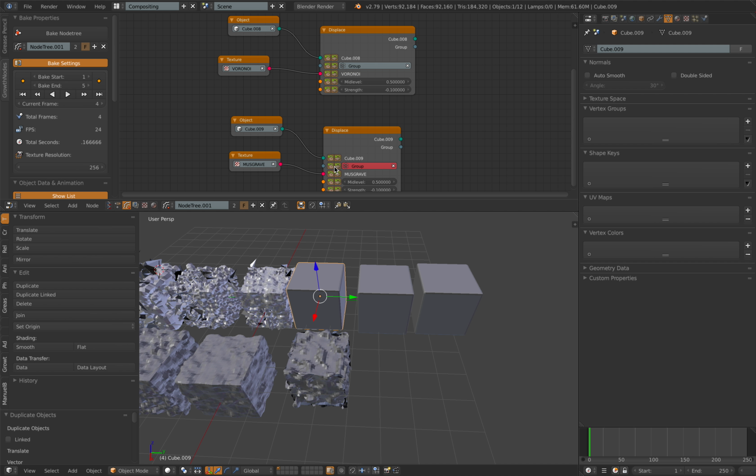So if we go to weight paint for this guy, they should be different, I believe. No, it's probably the same. Maybe I just need to randomize this. So they're still the same. Maybe I need to split it. Well, doesn't matter.